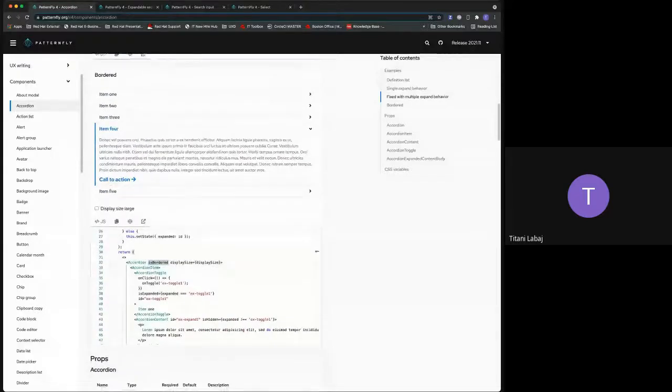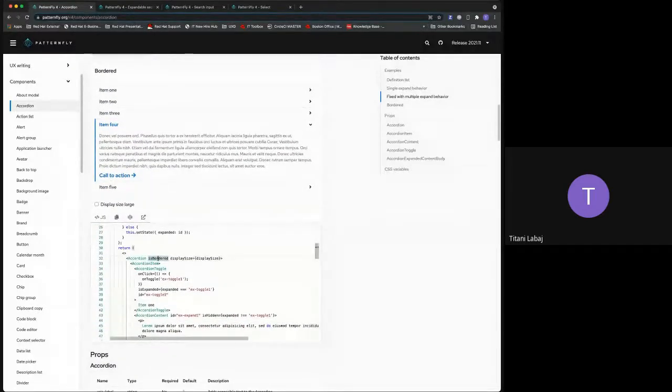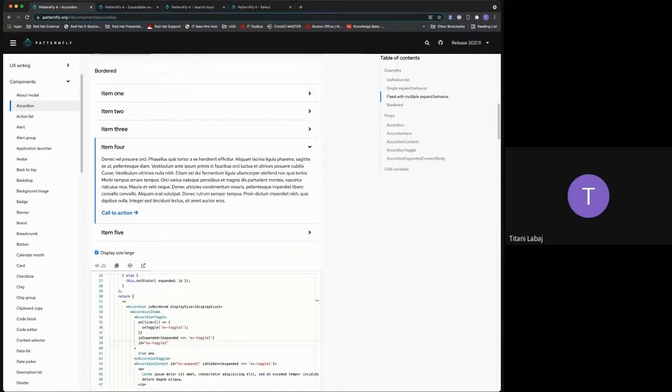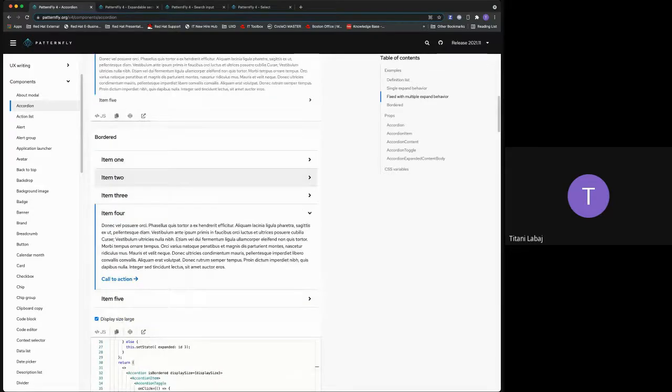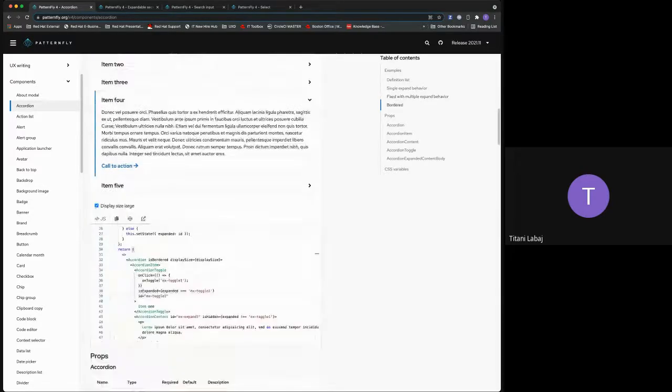We also added support for display large. So this is the traditional display. And if you apply this display size and set it to large, then you would get a large display. And also for the accordion, we're adding support for multiple bodies. Previously we could only add one body to the accordion content. So over here we had one body, but now here we have two. This is in one body, and this call to action button is in a separate body. And that's it for accordion updates.